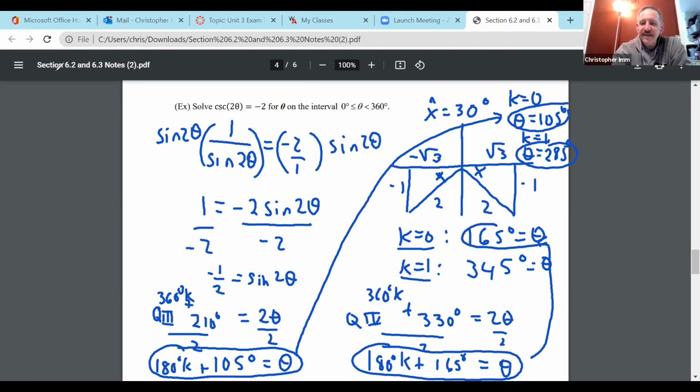And we should see that those are going to be evenly spaced with respect to each other. So let's find them. 105, that's going to be over here. And so 285 is going to be down here. It's going to be a reflection about the origin. 165, that's going to be over here at about 180. And then 345 is going to be just opposite like this. So those aren't totally symmetric because they came from 2 different angles, but you can see that they're symmetric with each other. Okay? Questions there?